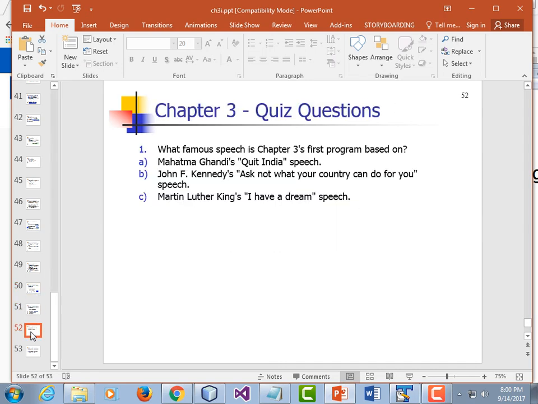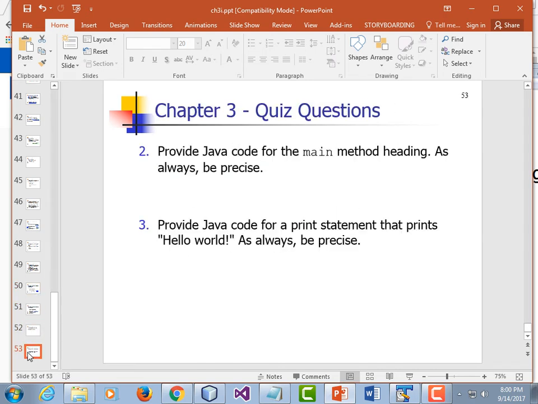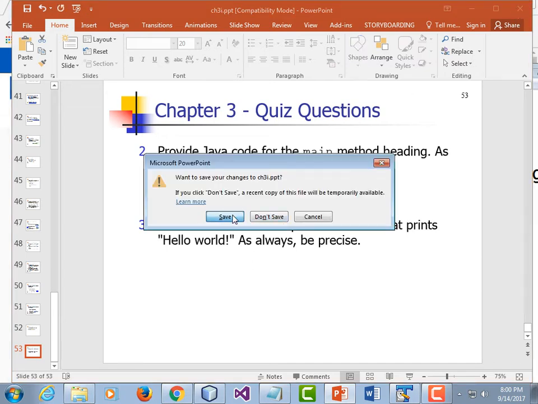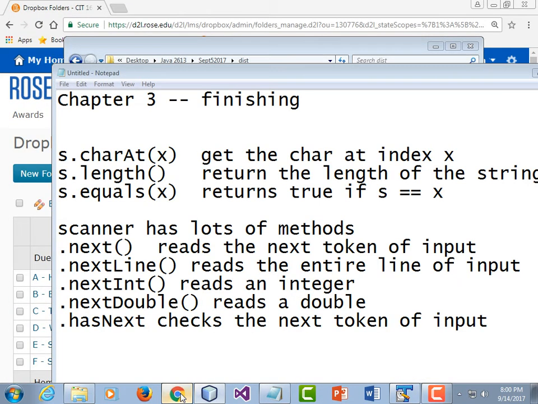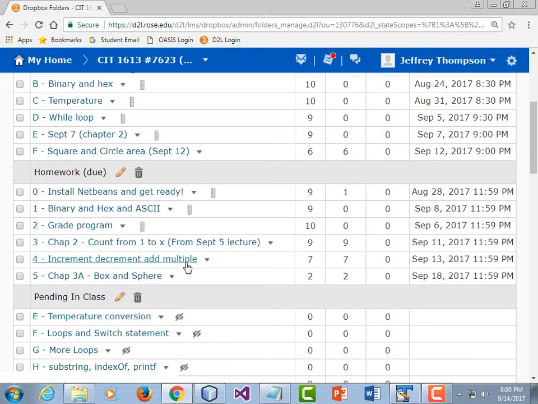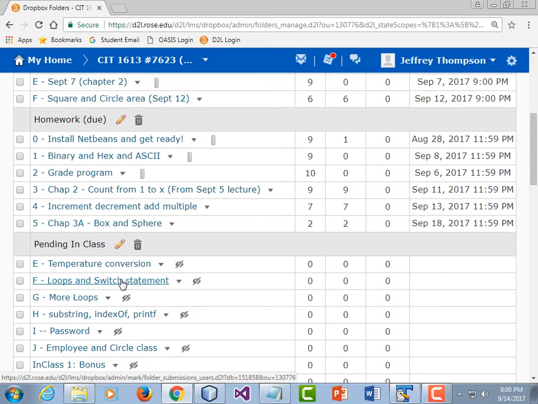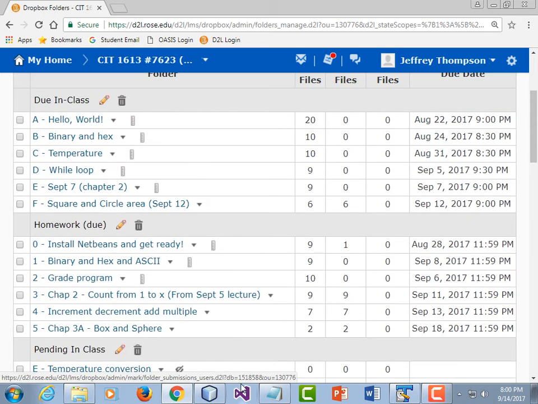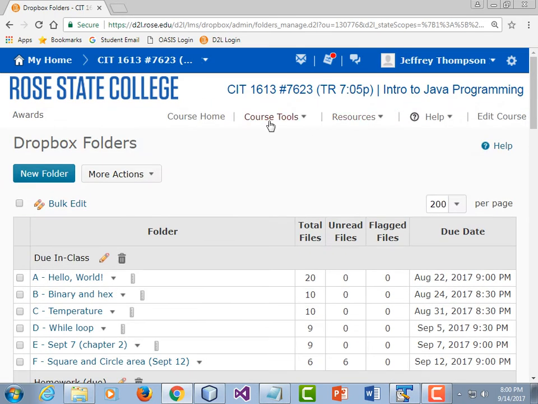That's an example of the Scanner class. We know how to print hello world. We are done with the chapter. All right, let's just hit Chapter 4 and keep pressing on.